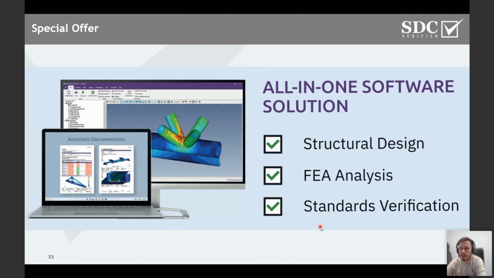We allow you to perform structural design, create a model, apply all the kinds of loads which are needed for analysis, perform the analysis itself with the Nastran solver or with a different type of software and the add-on of SDC on top of that, and then verify your structure against all kinds of different standards, present the results in an easy way, and automate your work, set up the templates, and then reuse them for all the different projects which you work on.